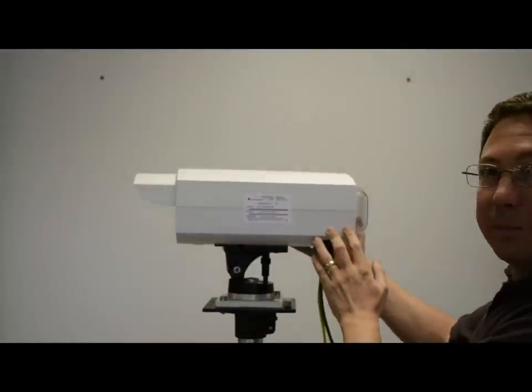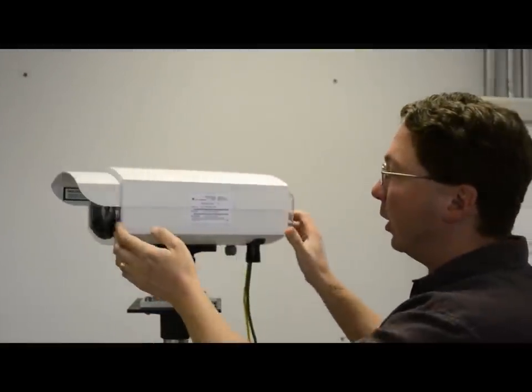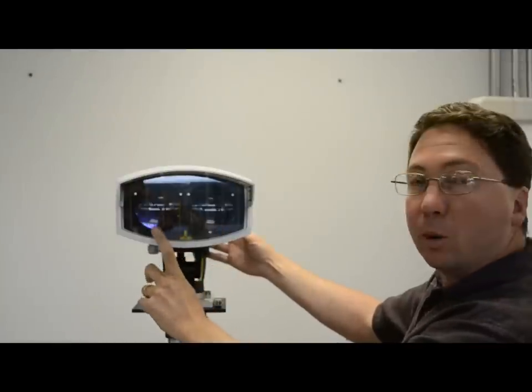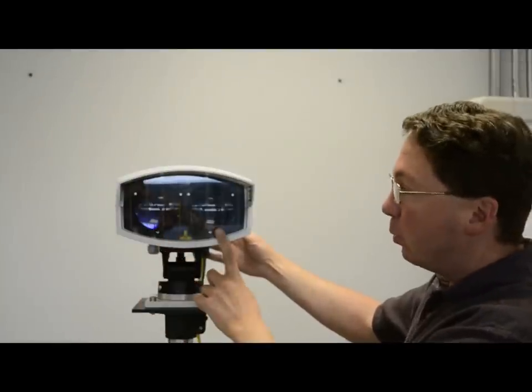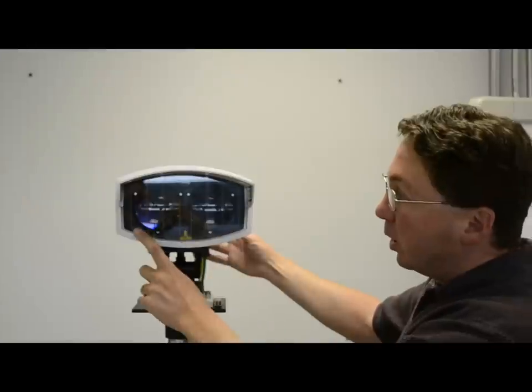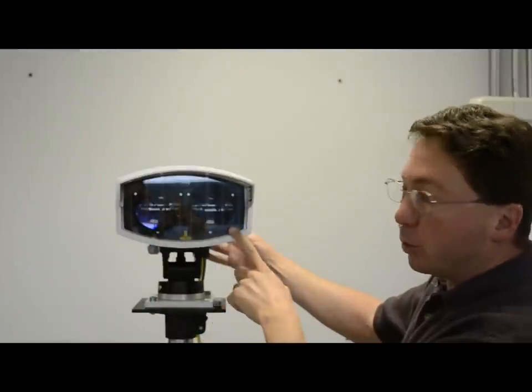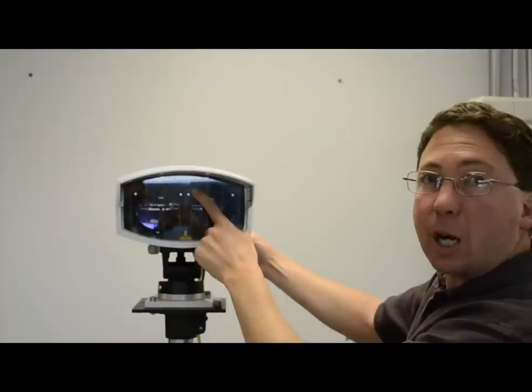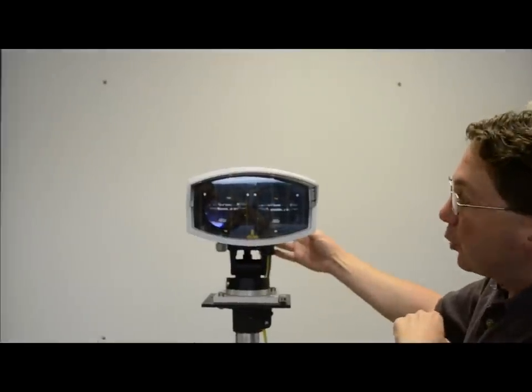This is the AirLite G. It is one of our single beam systems, meaning one transmit, one receive lens. Just like all of our Flightlight products, you'll see there's a defroster in the front. You'll also notice up here at the top is our telescope.